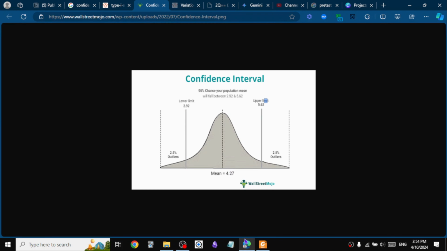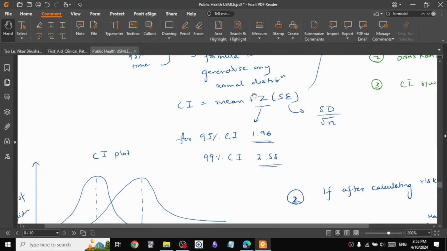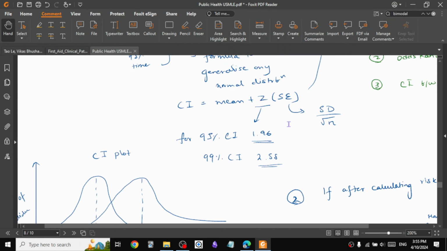So you take the mean. If it was 4.27, I'll put 4.27 here. If I want to find the standard error, I'll put in 1.96 here, and since the confidence interval limit is positive, I put 5.62 over here. Then I try to find the standard error. But if the standard deviation and sample size are given in the question, I take the standard error, easy. If they want 95% confidence, I put in 1.96, or just put 2 in there, and you'll get a good approximate result.